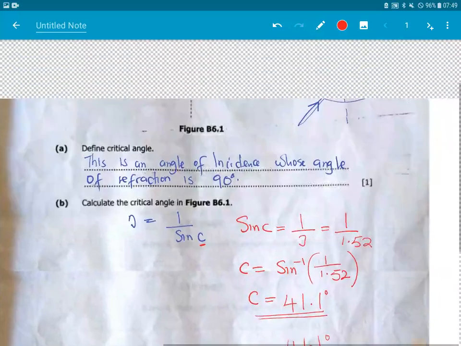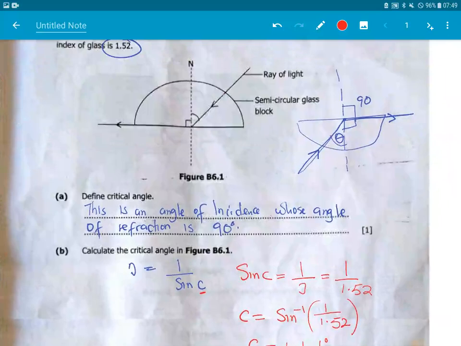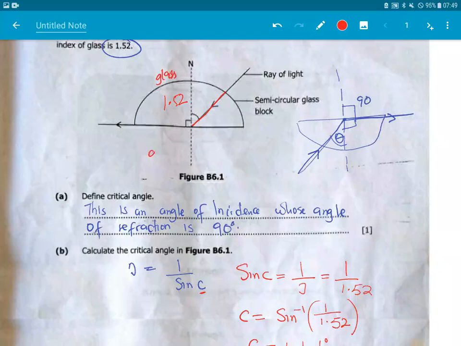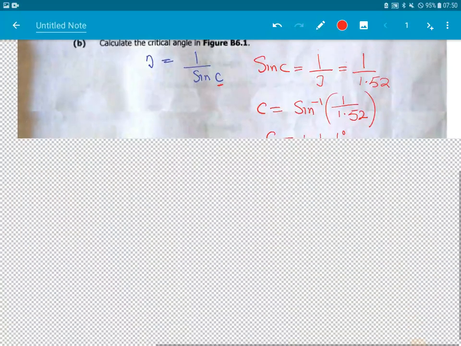So what happens? For example, here, even here, light is moving from a dense medium. The glass is dense because it has got a refractive index of 1.5. The air, so this is the glass. Now this is the air. So you discover that the glass is more optically dense than the air. Even here, the one that I was drawing is coming from the glass which is more dense, going out there in the air where it is less dense. So that is another way total internal reflection can occur.